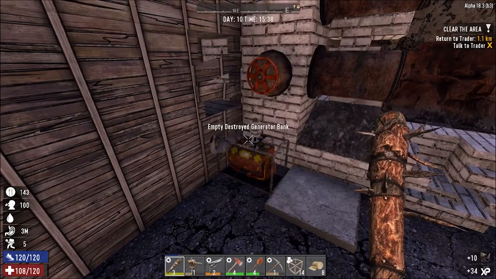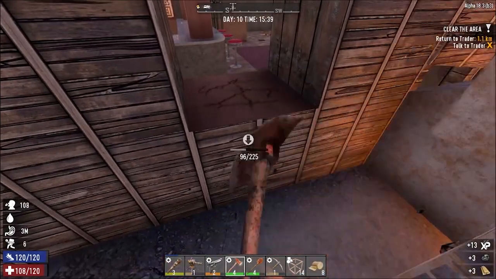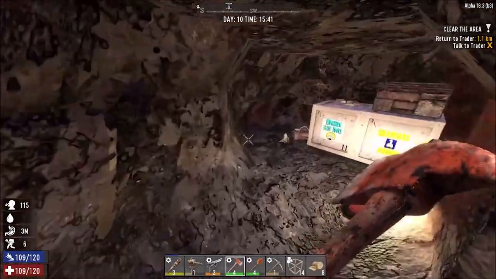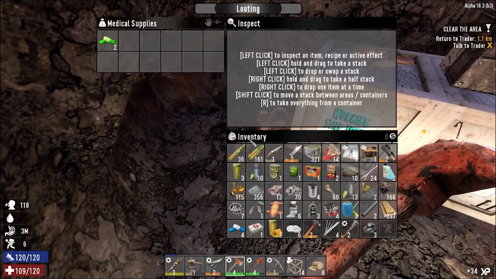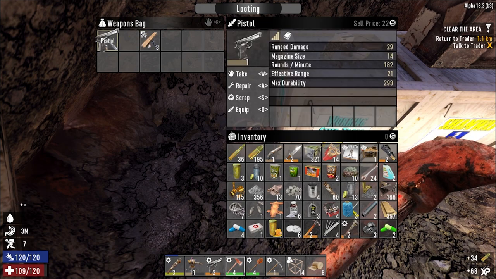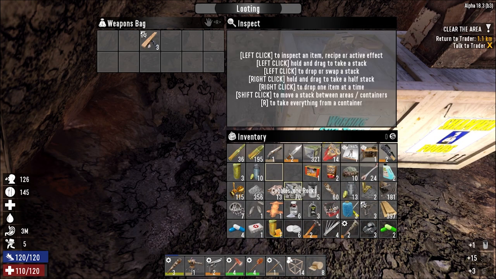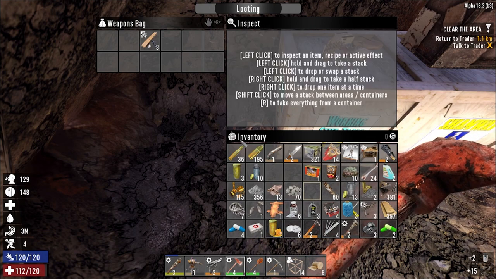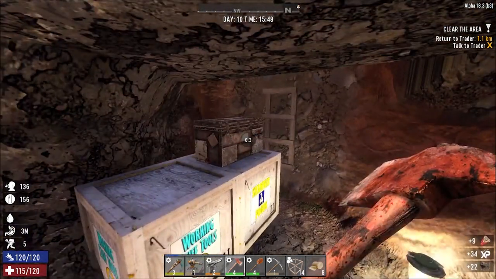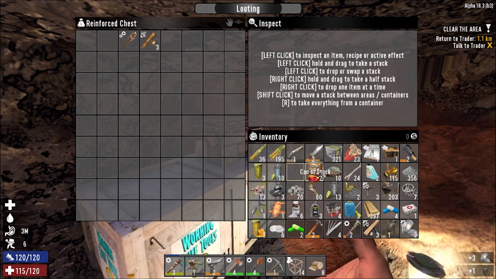Now that has cleared this whole base, but I want to find the final loot. So we are being told to return back to the trader. But where's the final loot? And here it is. I can still hear another zombie. It must have come from outside. What have we got here? More baseball bat parts. Right, scrap that. Scrap that. Eat that. Eat that. Scrap that. Take those. We do already have some baseball parts. Barbed wire mod. We do already have that.